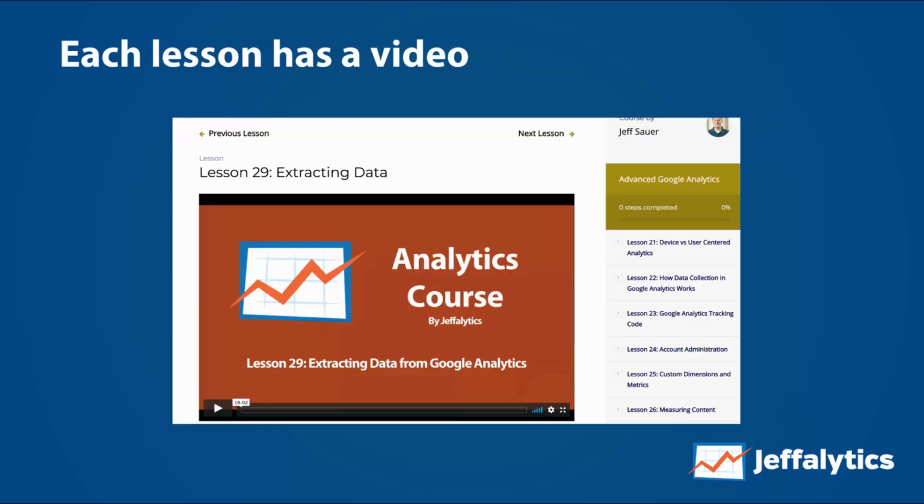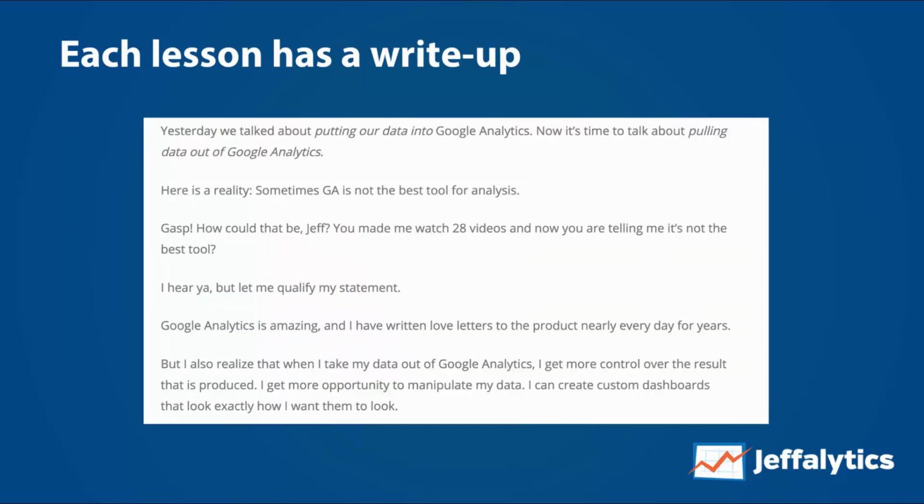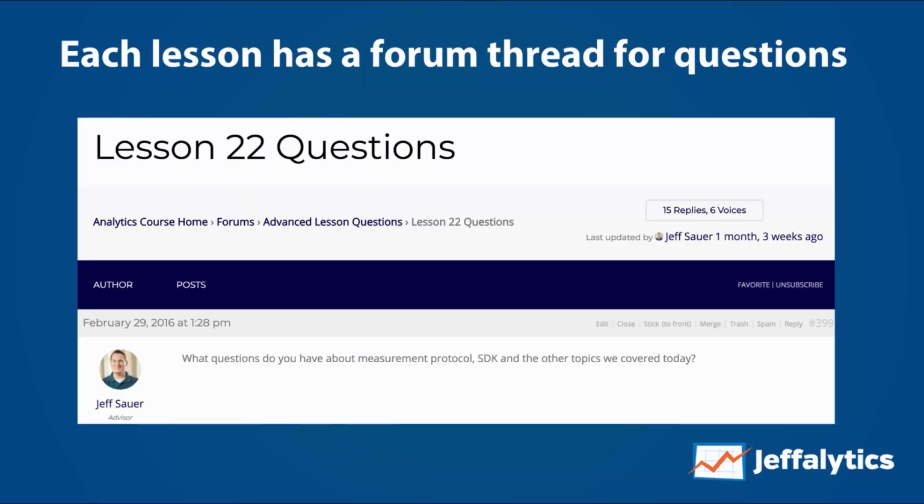Within each lesson, there's a video. As you can see here, there's a video there. We have a write-up of each lesson as well, and these write-ups can be anywhere from 500 to 2,000-plus words, writing up what's inside of the video. We have a forum, and the forum is dedicated to the questions you might have about what we learned during that specific lesson that just came up.